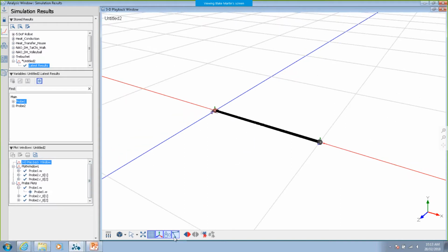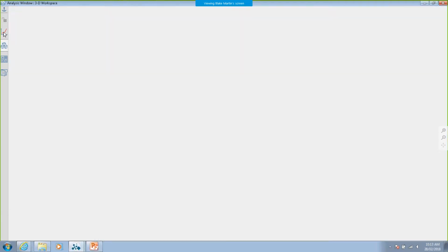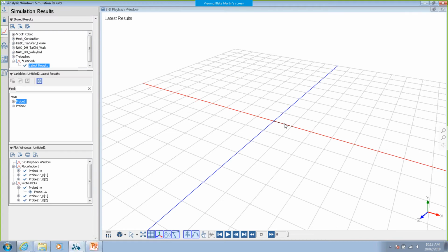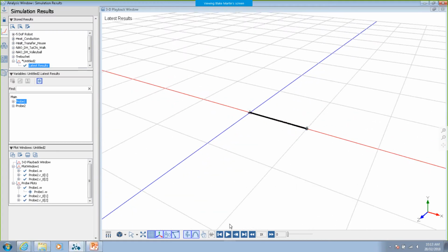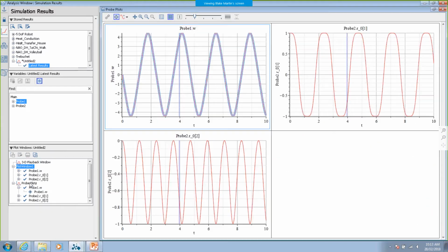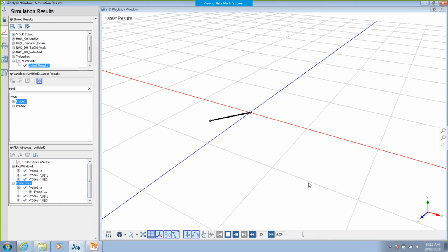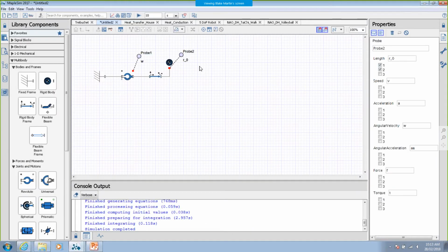Sometimes the play buttons like to disappear on you. So here we have our pendulum, and I'm just going to hit play, and it's going to animate the simulation. I'm just going to toggle these off to make this look better. There we go. So we see we have our pendulum swinging back and forth. There's no damping in the system, so as you expect, it simply swings back and forth, and will continue doing this forever.